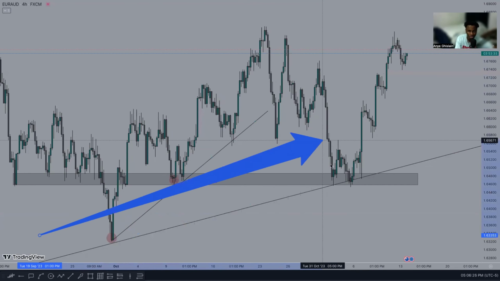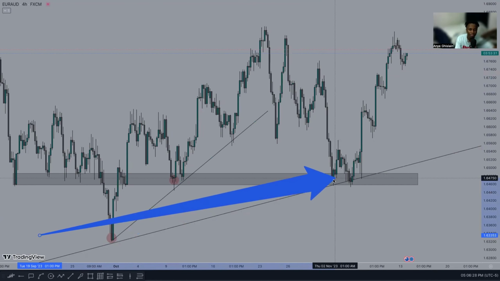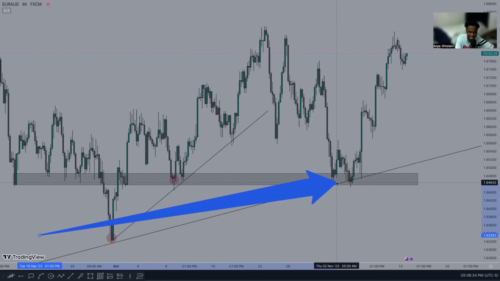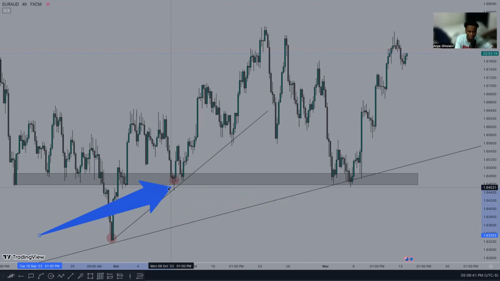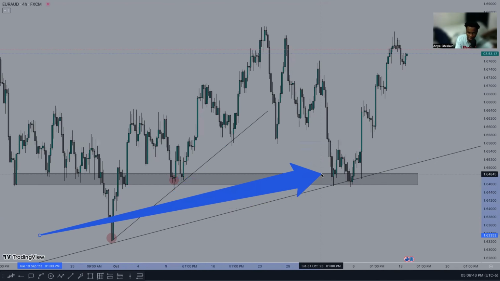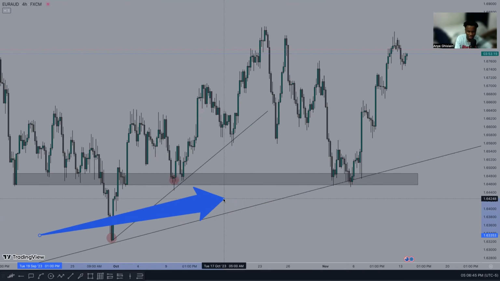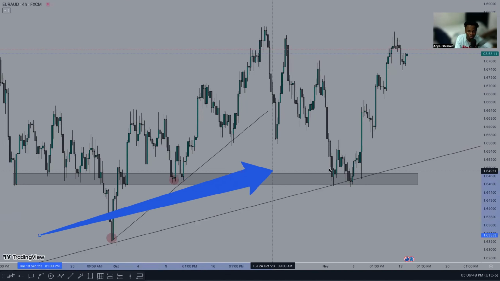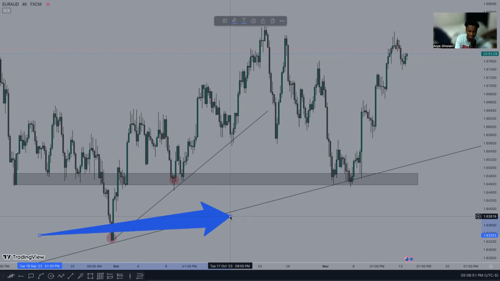So if the market has found its way back to that trend line, the least you can do as a retail trader is to look for where you can enter this market. Don't just blindly buy this trend line. I'm not telling you to go and buy a trend line, please. Make sure that your trend line is aligned with your support or resistance, whatever it is. Just make sure it's aligned to something, either of them, support or resistance. So in my case, it was properly aligned with my support, perfectly aligned, as a matter of fact.